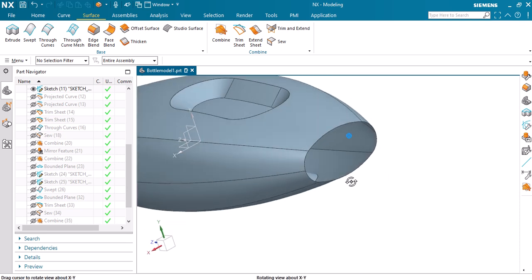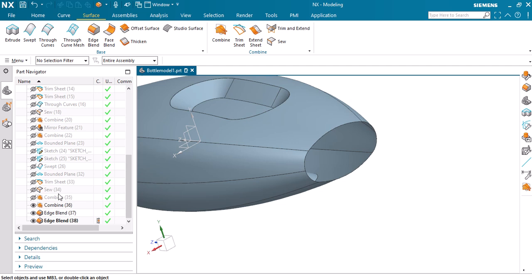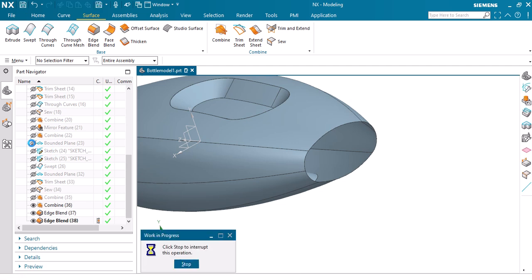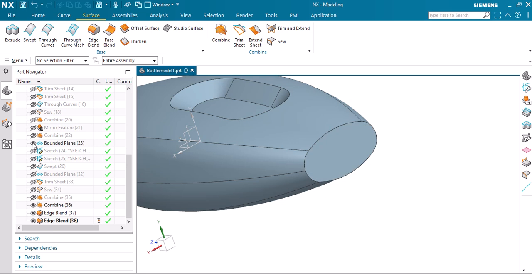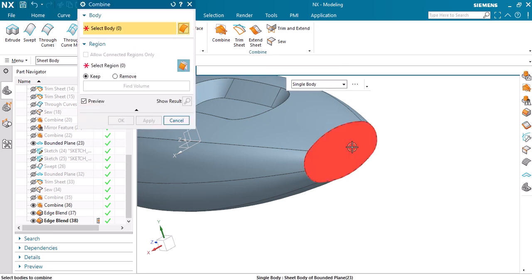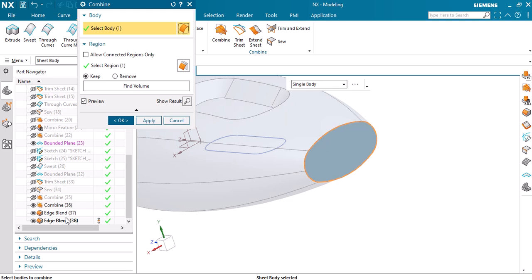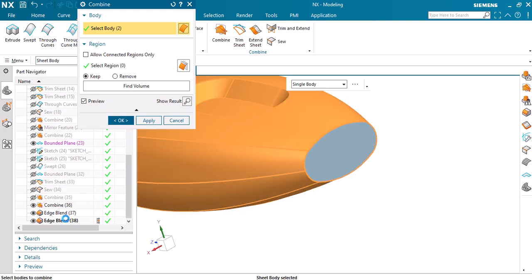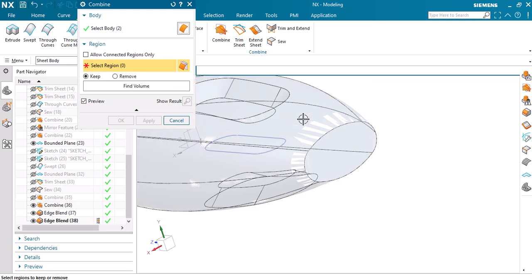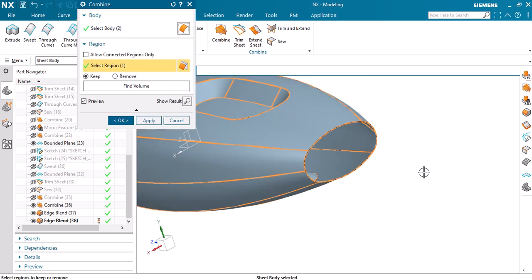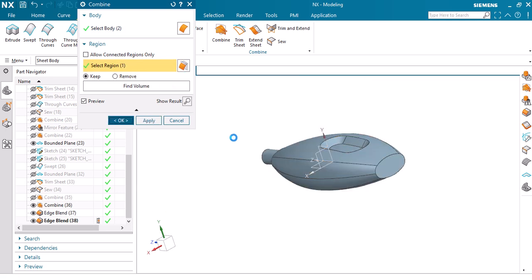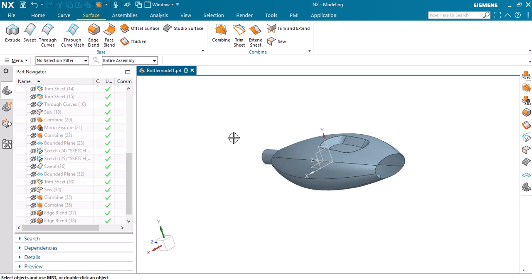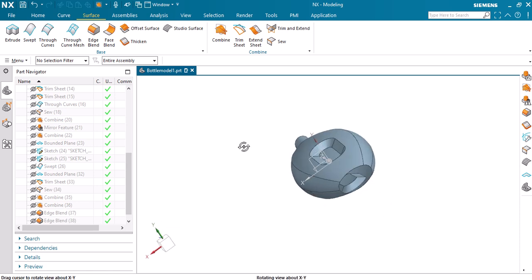Okay, it's gone. Save it. This plane we have missed. Then let's combine this with the edge blend. Okay, okay. Right.